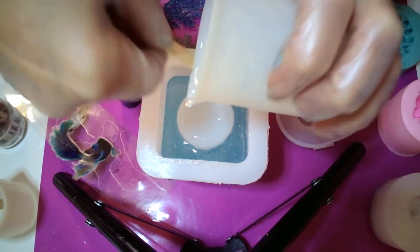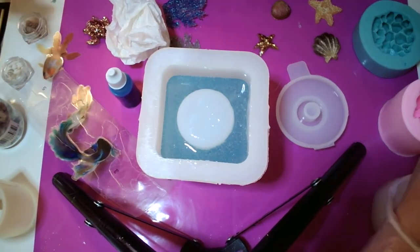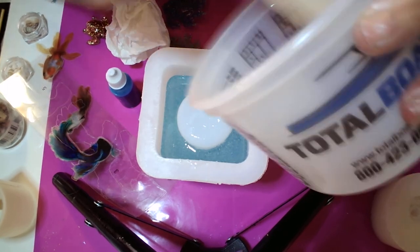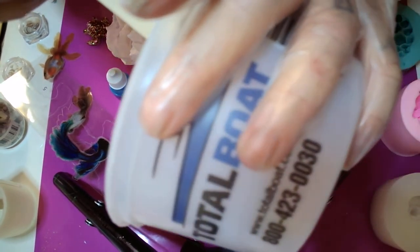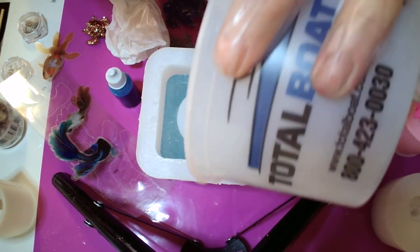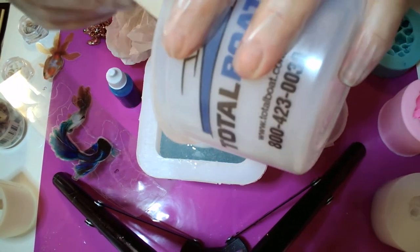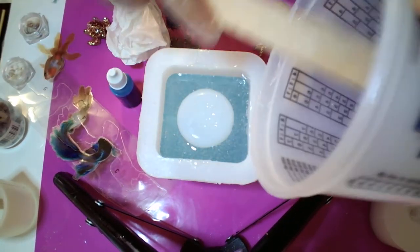I don't know if you're going to be able to see it. I hope so. I'm praying about it. Hope you can see through it. Okay, now, I'm just going to add a little clear, just to be on the safe side. Just a little bit. I'm just going to go around it with this clear. Put the rest of it in here. Then I'm going to start loading in my stuff and pray that it looks right. I hope it does.